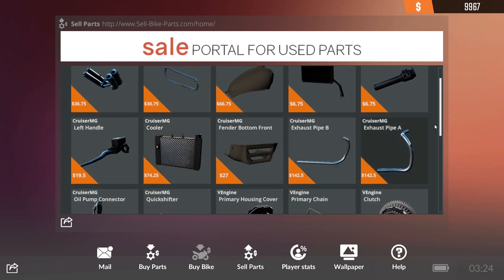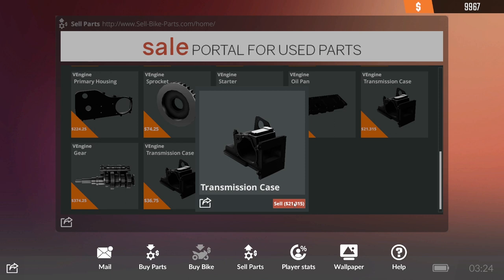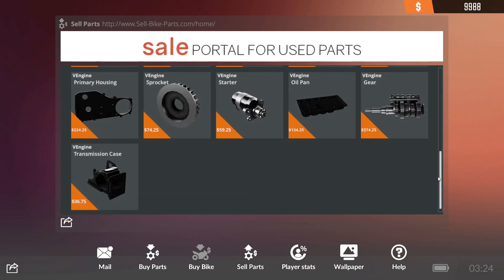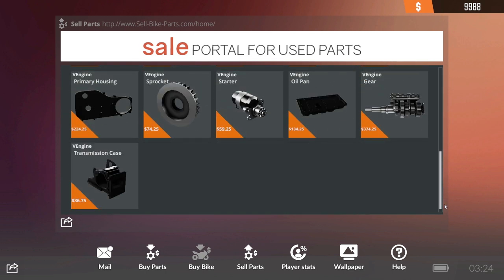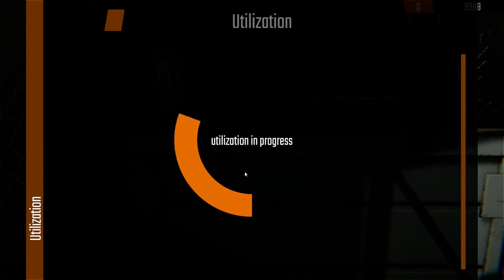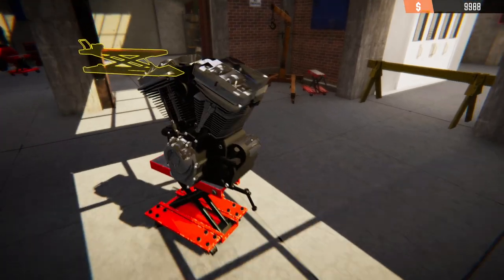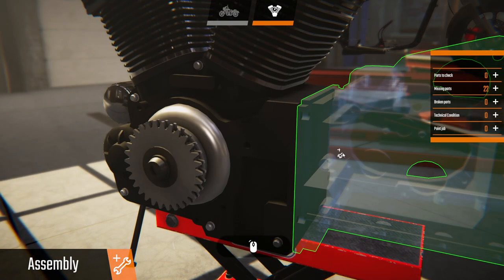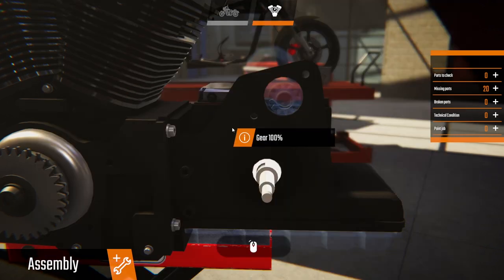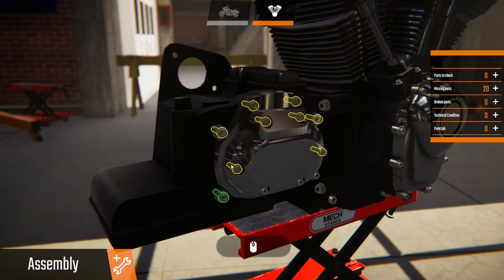Can we sell? Be very careful here not to sell something we need. Transmission case can go, and the old V engine gears — maybe we can't sell them because they're that far gone. There we go. Now let's put this thing back together. Tranny case in, four new gears — certainly looks better.